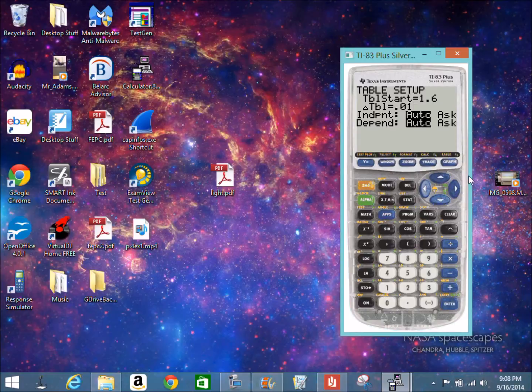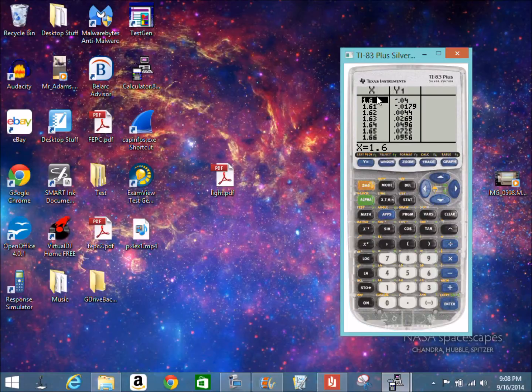So if I really wanted to fine tune that, I could still leave it at 1.6 and switch my table in which I count by 0.01. So now if I hit graph, notice that the table counts by 0.01. In other words, I go from x equals 1.6 to x equals 1.62 and so on and so forth. And here we can see that it's going to be between x equals 1.6 and x equals 1.62 because my y value for x equals 1.61 is negative, and then if I jump to x equals 1.62, my y value is positive.